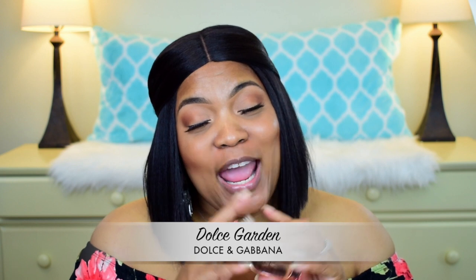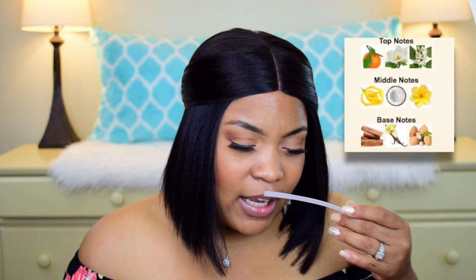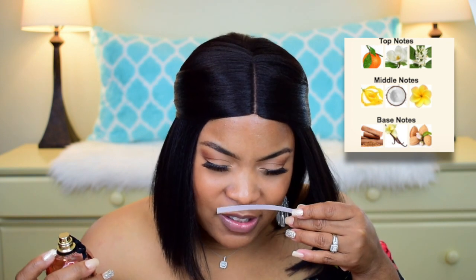Moving right along — I went in with one from Dolce and this is Dolce Garden. This one has become probably my favorite. It's sweet and it's another fruity floral gourmand, but this one has vanilla and coconut. It's really sweet and also has that nutty smell coming from almond, plus a little bit of sharpness from neroli. Neroli is a very sharp floral — as soon as I spray it I can really pick it up — but you also get that vanilla and coconut, which is really, really nice.